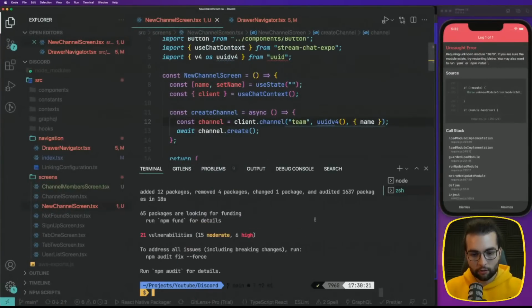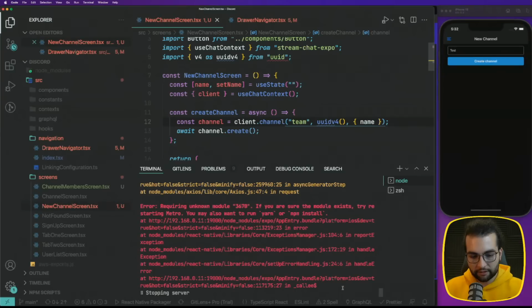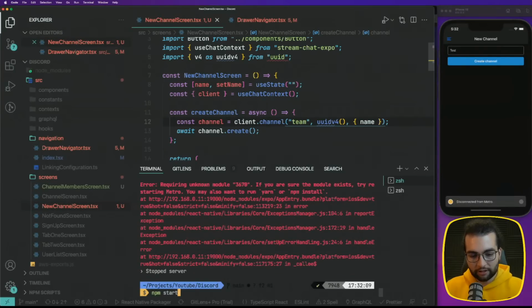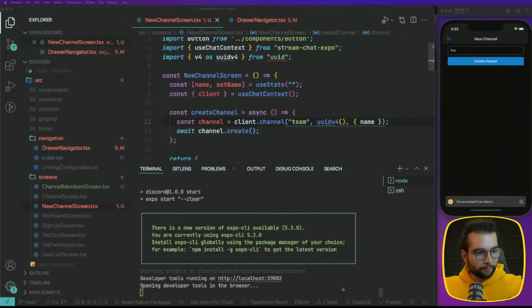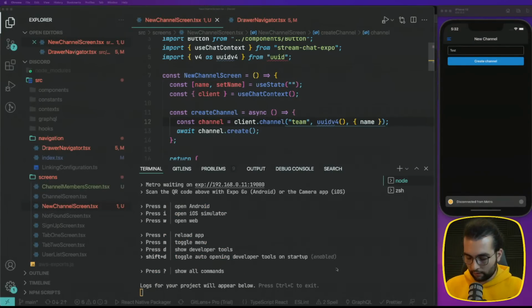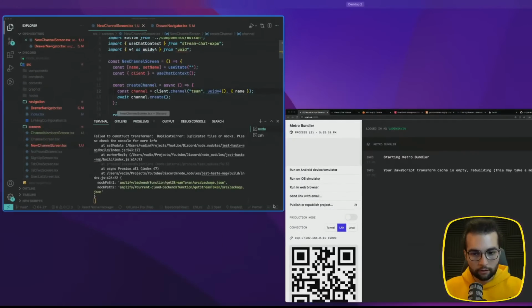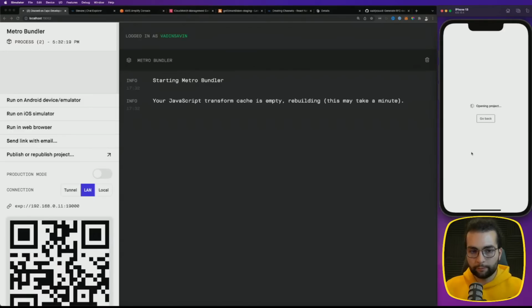Let's try to restart our Metro server. Stopping the server. And I'm gonna start it with dash dash clear. Let's go ahead and restart.